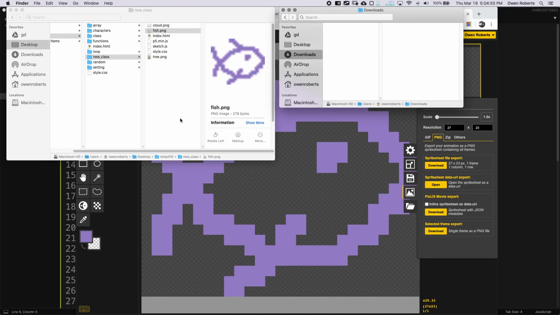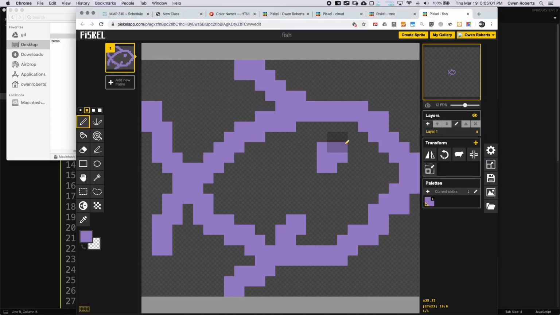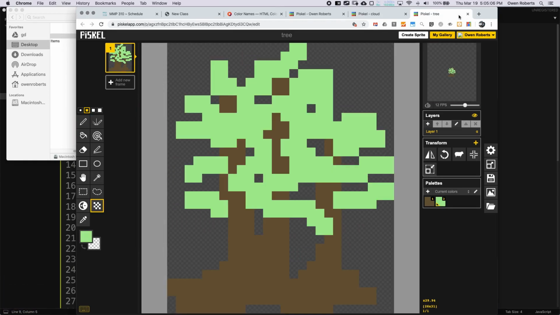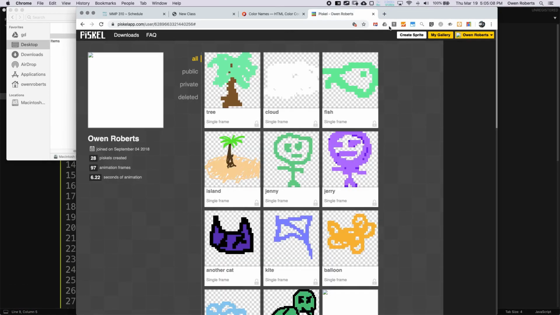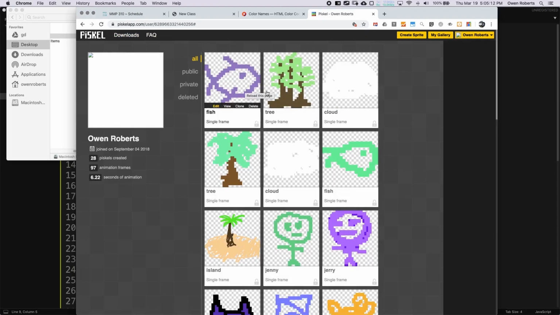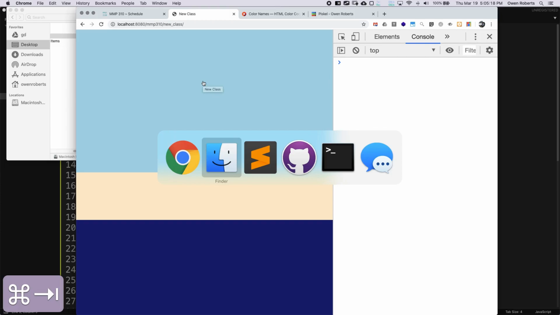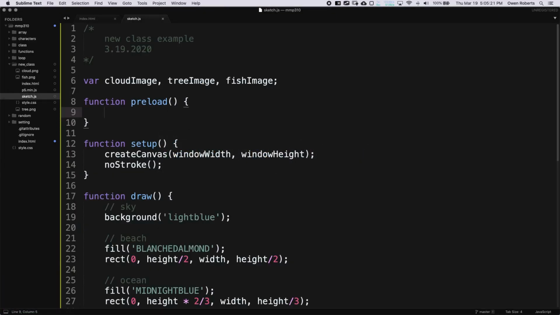I can preload those and then I can add them to my project. So I'm gonna go back to Piskel. I'm gonna save. And then I'm just gonna close these out. I can always come back here later if I need to. Hopefully I save them, so I'll see those in my gallery. Yep. Okay, not bad. So let's go back to our project and let's get these guys in here. So we need to preload our images. We can now see them in Sublime in our files, so that's good.